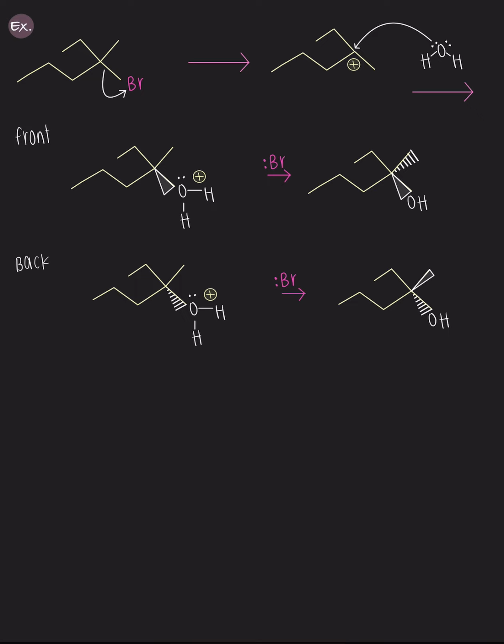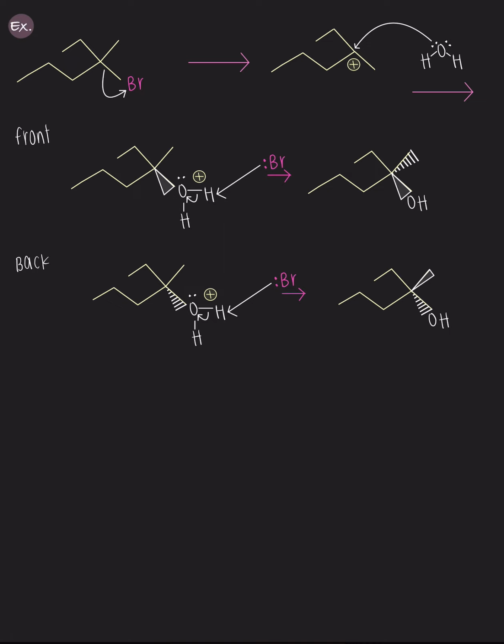And then what's going to happen, the bromine, again, put the negative charge, is going to go and grab the hydrogen. It wants that more electropositive density. Remember, bromine is really electronegative. So it's going to grab the hydrogen, and then those electrons between the oxygen and the hydrogen are going to go to the oxygen. Okay, the same thing is going to happen for the back. The bromine is going to grab the hydrogen, the electrons are going to go to the oxygen, and again, you're going to have alcohols produced in both. Okay.